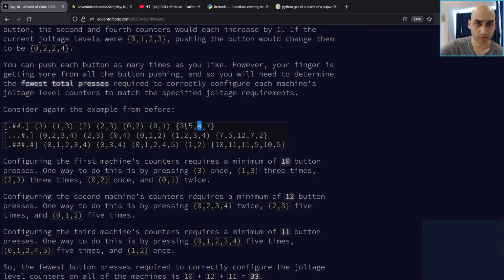So then we're trying to solve the problem of 5, 1, 7 with those buttons, right? Which is a subproblem.